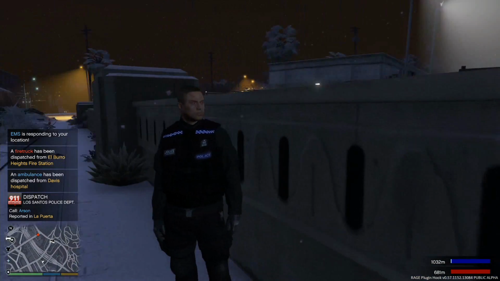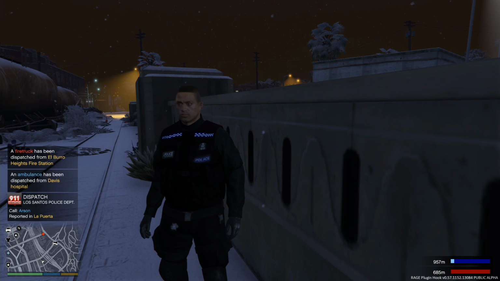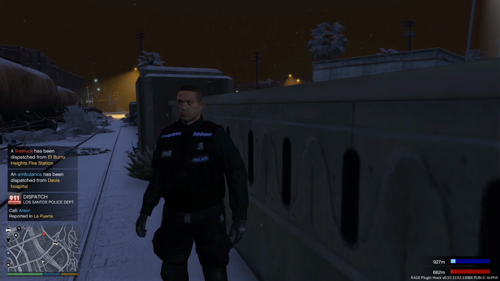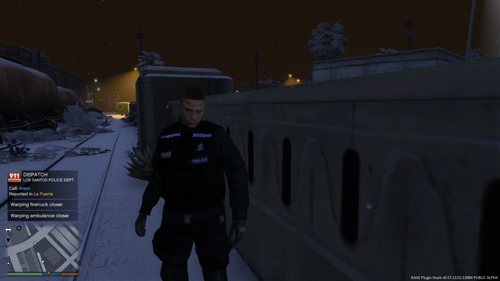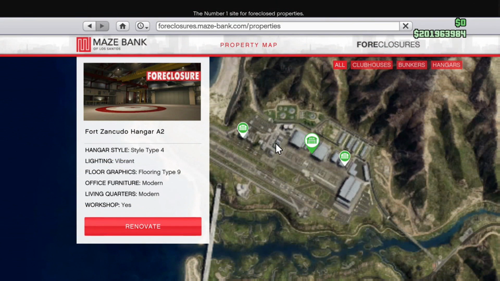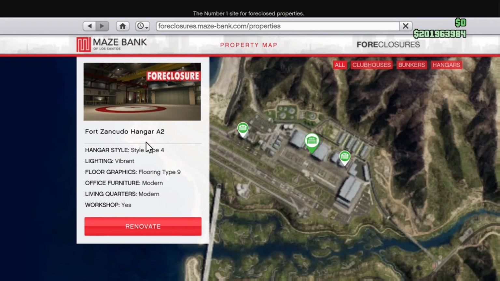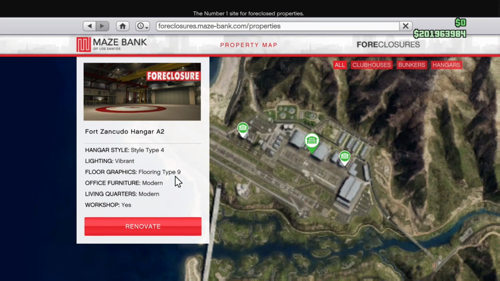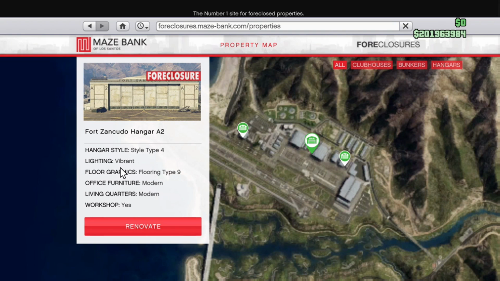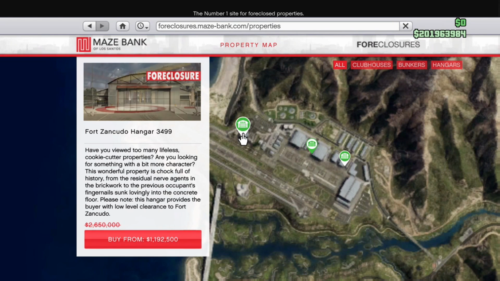But anyway, enough about what's on screen, let's actually get on with our Black Friday sales this week here on Grand Theft Auto Online. So the first Black Friday sale is the Fort Zancudo Hangar A2, which is 60% off. Unfortunately, I won't be able to show you that because, hey, I've already got that hangar. But yeah, the Fort Zancudo Hangar A2 is 60% off this week.